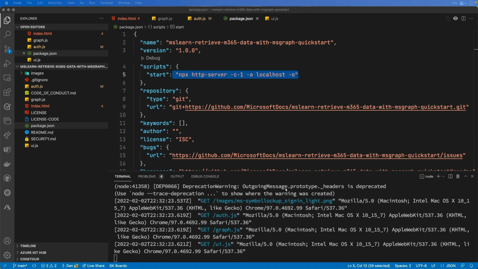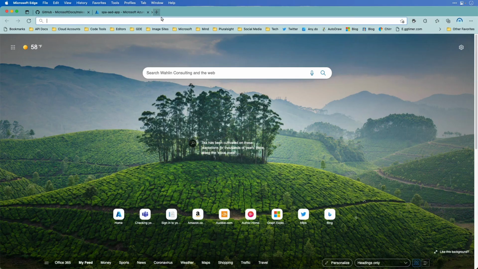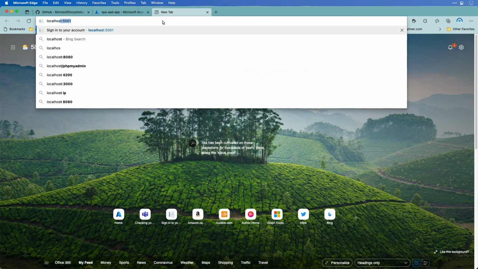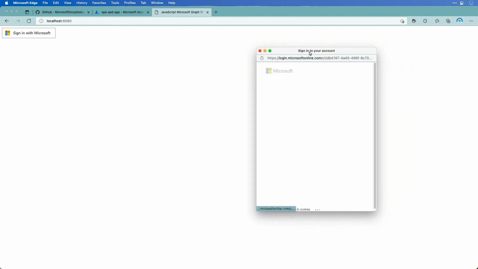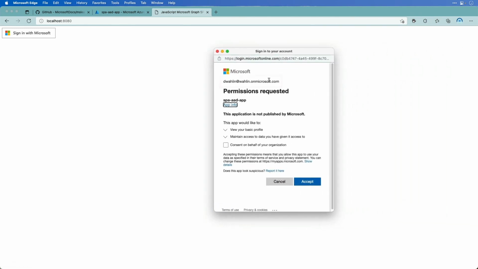Now, I'm going to run off to the browser now, and let's go to localhost 8080. And there we go. There's our sign-in button. Now, when I click this, you'll notice a pop-up appears. Now, I've already signed in, really just to speed this up, but normally you'd have to enter one of the user accounts from your developer tenant in Microsoft 365.